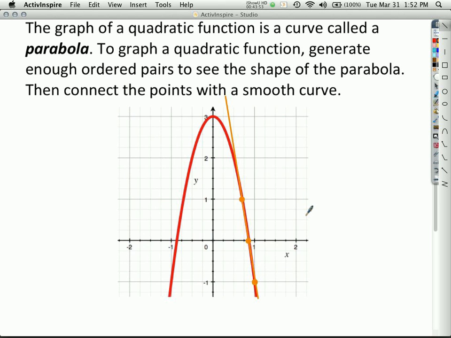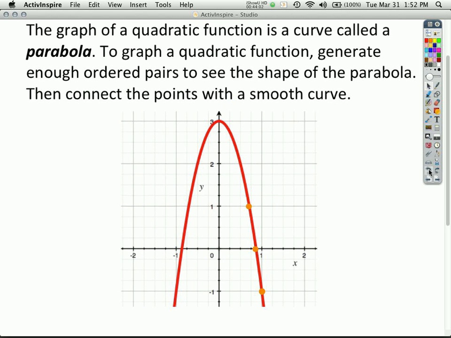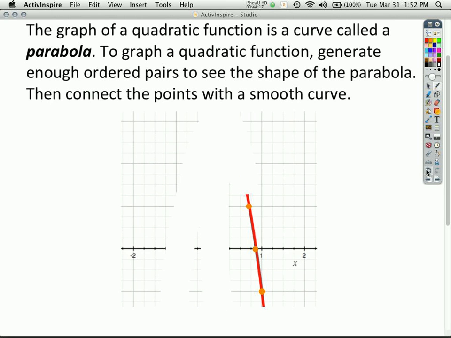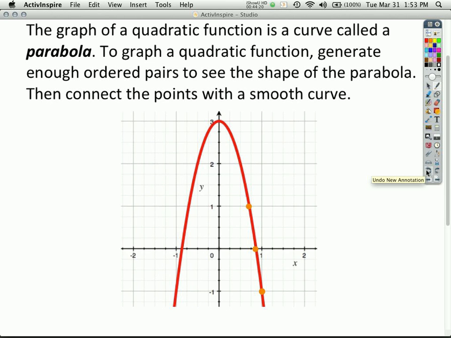So if you do not do your job properly, you actually don't see the picture you're supposed to see. You have to get a broader view. So, in other words, for those of you who are having trouble seeing it, what if this wasn't here? What if that wasn't there, and all you had were these 3 points? It looks like a line. But it's not. It's a parabola. So how do you make sure that you have the right points so that you see the parabola? That's what you're going to learn right now.